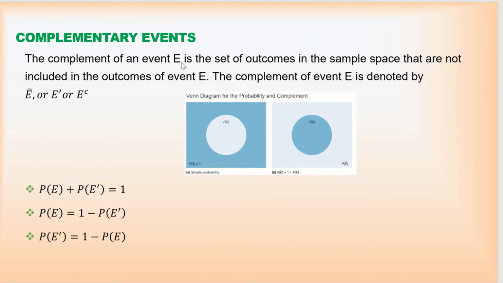Okay, so the complement of an event E is the set of outcomes in the sample space that are not included in the event. And this is how we represent the complement. The complement of an event E is denoted by E bar or E prime or E with C on the top. And there are a few interesting formulas that you need to remember for the complementary event. The probability of event E and the probability of not E, because the event and the complement are opposite of each other, so the probability of E plus the probability of not E is 1. That means if you simplify this and you want to find P(E), the probability of event E is 1 minus the probability of not E, and the probability of not E is 1 minus the probability of E. So in the next example, we are going to use one of these formulas and solve a problem involving complementary events.